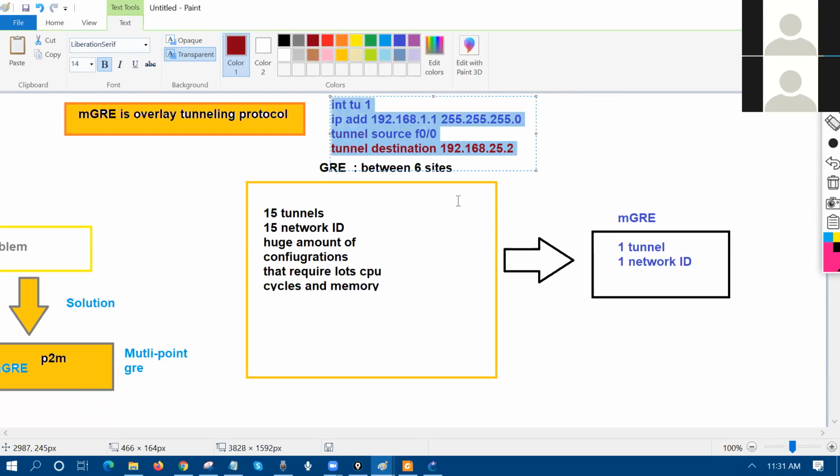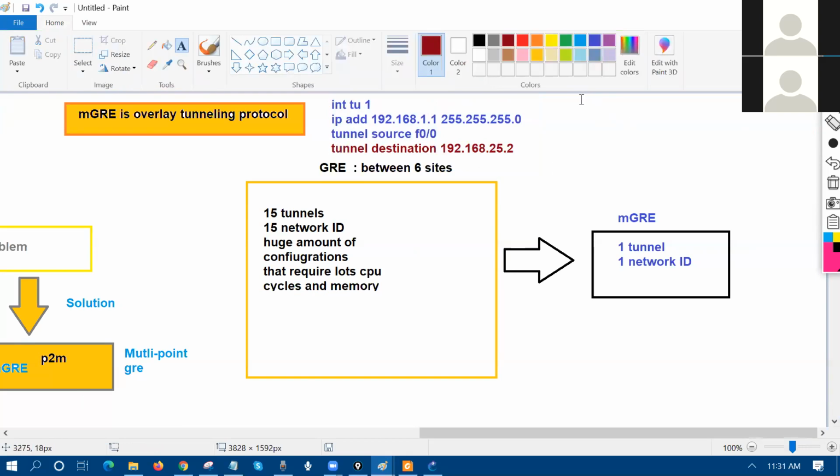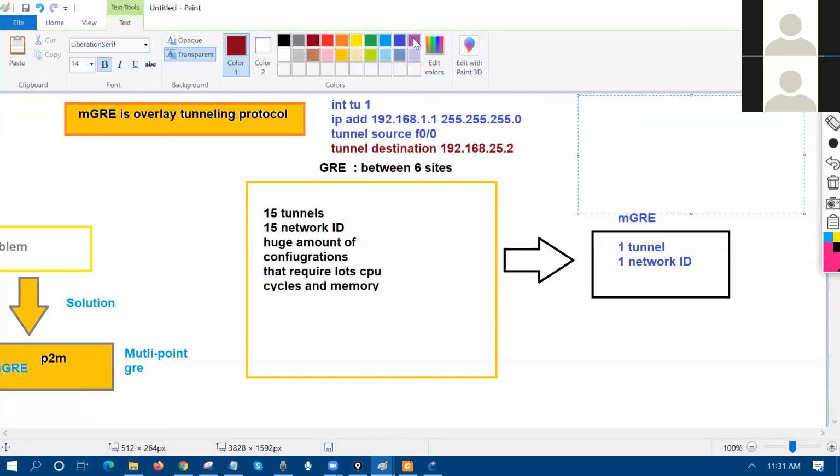I'm just going to change the behavior of this. Instead of writing this in GRE, sorry, MGRE, I'm going to remove this and change this, because this command is going to make this tunnel a GRE. I'm going to change the tunnel mode to GRE multipoint.